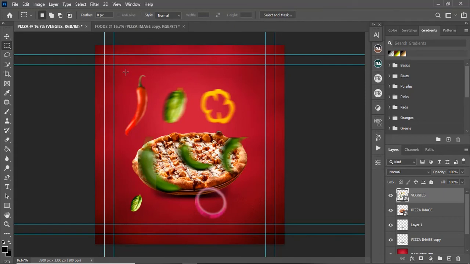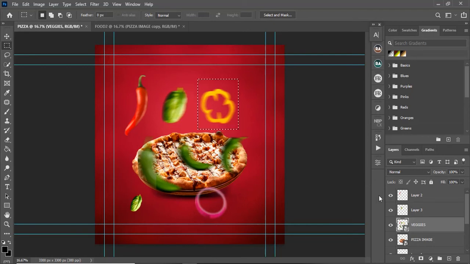Now let us select these images one after the other. I don't want to do it that way because I've blurred it, so let me just do it this way instead. So this is for chili. I'm using the marquee tool. So this is the leaf. I'm bringing out the leaf, Ctrl J. That's on the layer of this veggie. I'm just selecting and bringing them out.